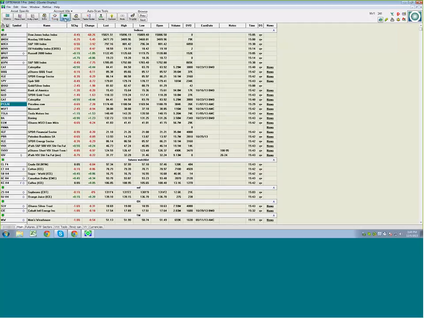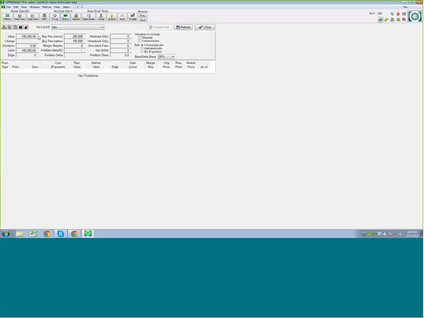And then the status button here is going to tell you about all your positions. It's going to tell you your buying power, your cash, your portfolio delta, which is kind of nice to have if you have a number of different accounts with different brokerages and you create a super account. You're able to see your entire portfolio's delta, portfolio theta, and it'll even keep track of your realized and unrealized gains. Okay, and that's in status. That's kind of keeping an eye on where you're at right now.